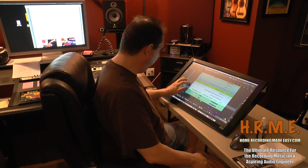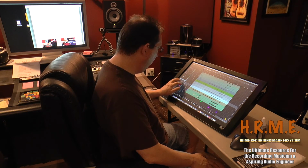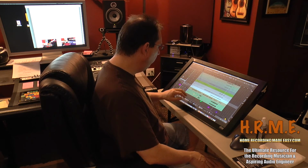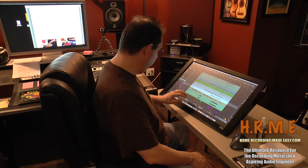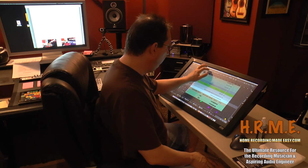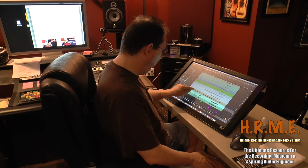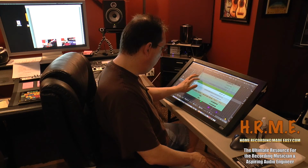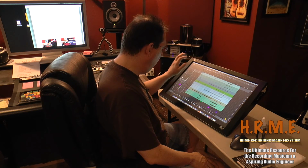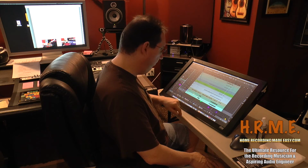Again, just kind of getting a feel for how responsive this is and how accurate it is. But yeah, you hit the buttons and it works quite well. Pretty straightforward. Let's see, if we wanted to just save. Let's save. Yep, it saves. Save as. Dialog boxes pop up. That's pretty cool. You can highlight. I don't want to start slicing and dicing things yet because I don't want to move too many things, although you can just move an event. That works well.